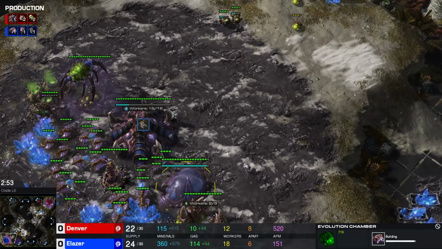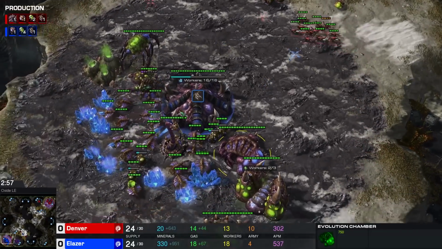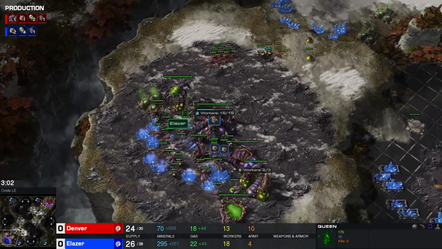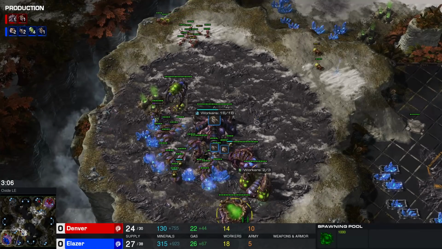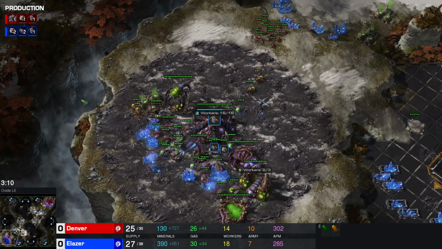Denver wants to come in from 2 sides at the same time. So you have a 4 bane morph. This is such cute SimCity here out of Elazer. Look at that setup. Baneling nest properly here. Queen can move in between. There's 2 banes in this area. And there's a spawning pool on the bottom side. So we have this double baneling flank coming from the back right now.